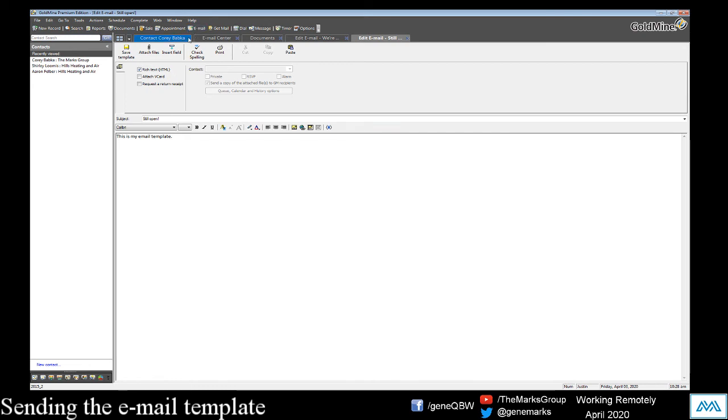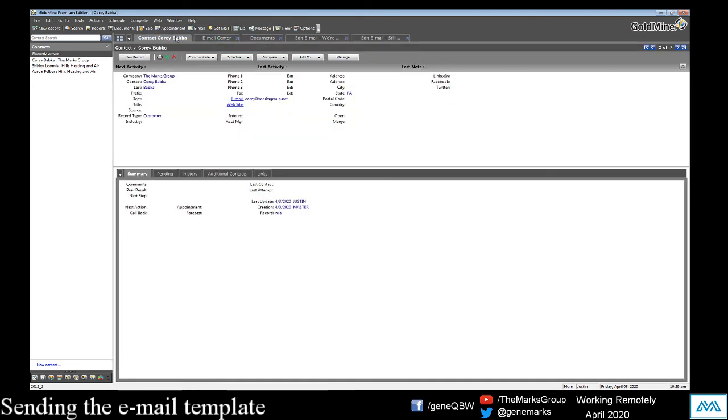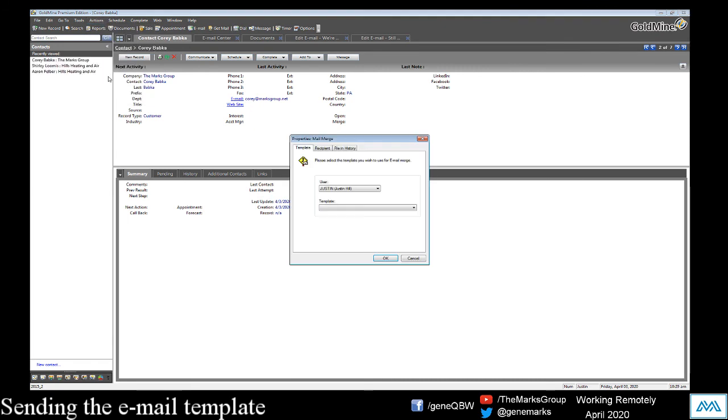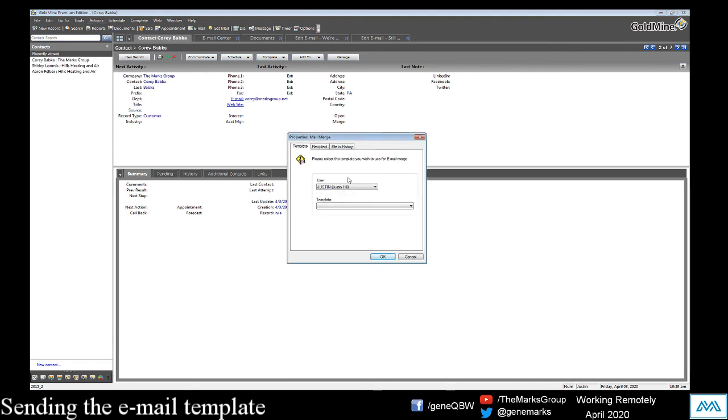Okay, moving right along. We want to actually send the template to our folks. This is the easiest part. We want to go to Actions, Begin Email Merge. We're going to select our template. You will recall our template is under Public. Now we want to go to the Recipient tab. We want to select all contacts in the following filter or group. And you'll recall that was also in the public area.